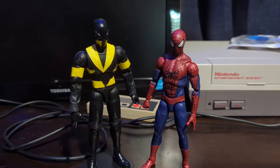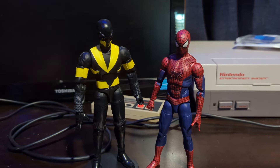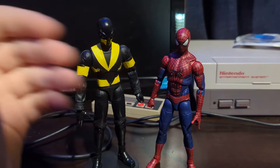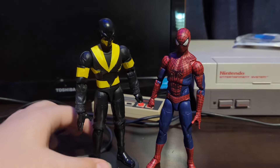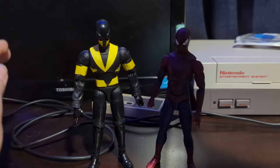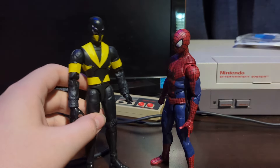And finally, here he is with the Amazing Spider-Man 2 slash No Way Home Andrew Garfield figure. I decided to pick this Spider-Man cause it's the only Spider-Man figure I have standing up on my shelf. He is standing on a base so that adds a few inches, but still — him and Andrew actually look pretty cool together.